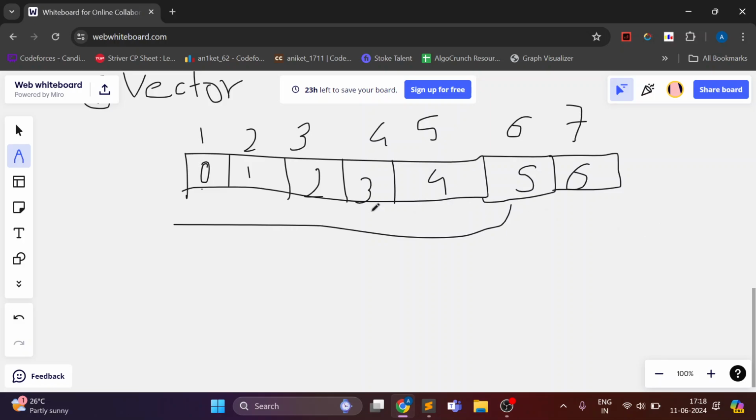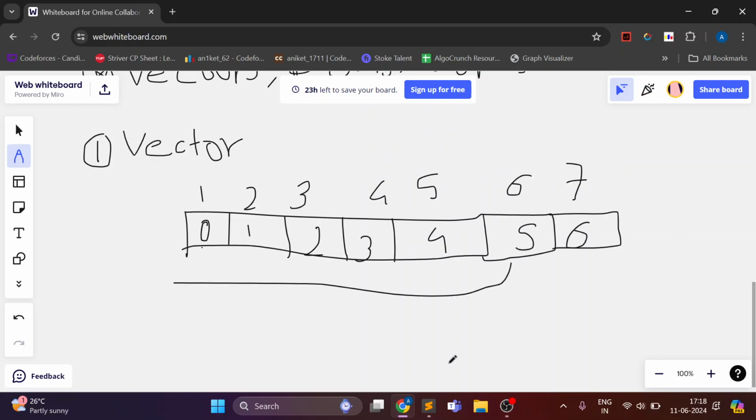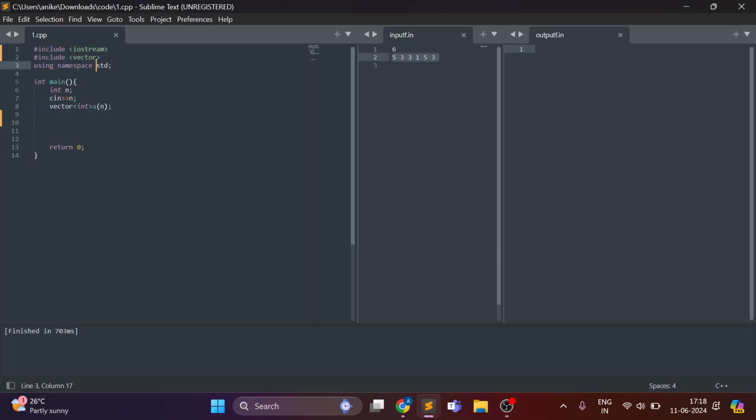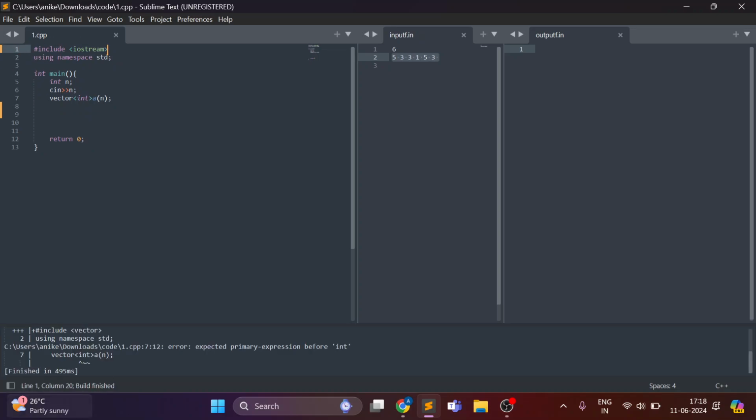Now we will jump into the implementation and see how to use vector in C++. For using vector, you must include this library, vector, and if you don't have this, it will give you an error.